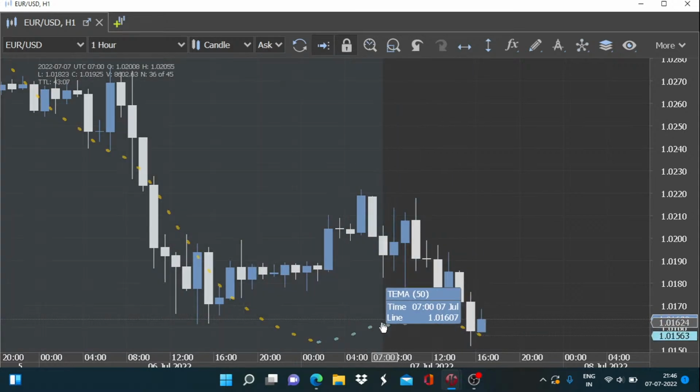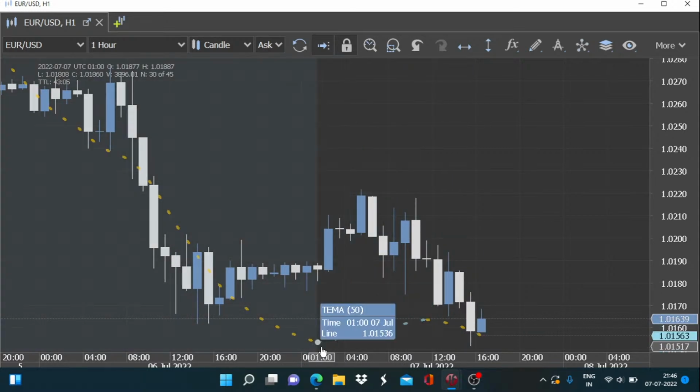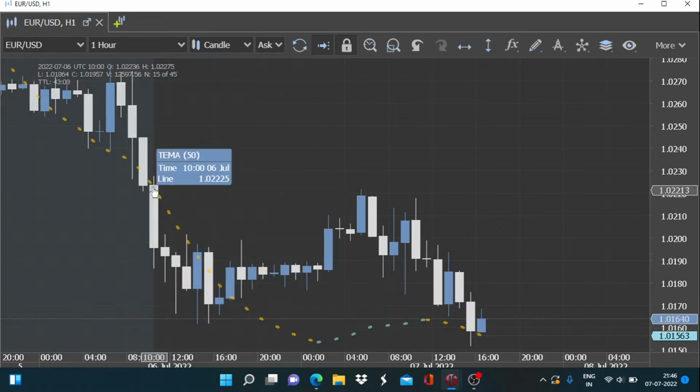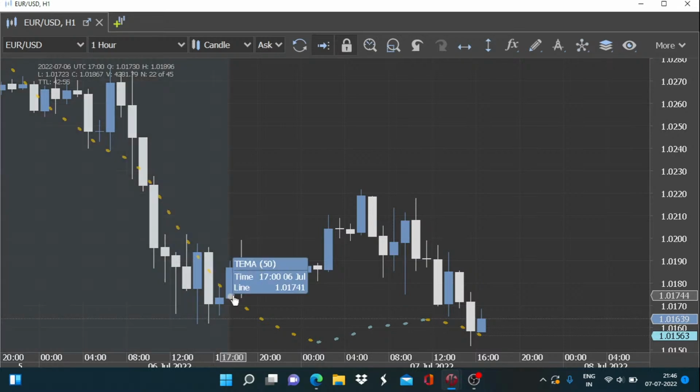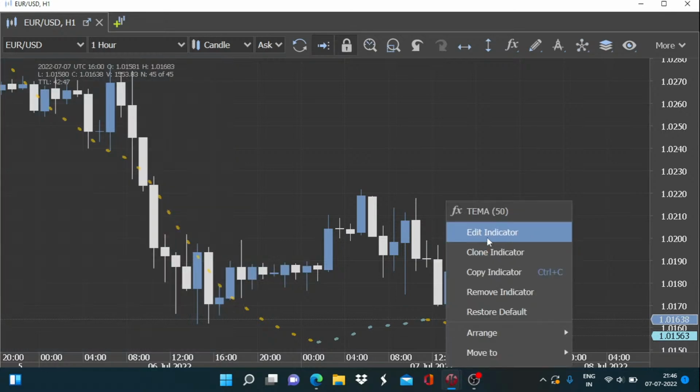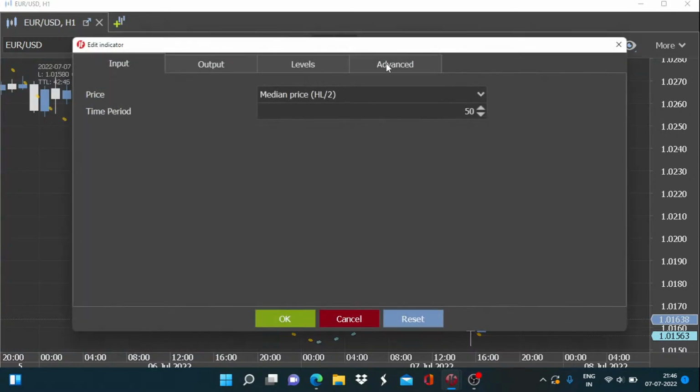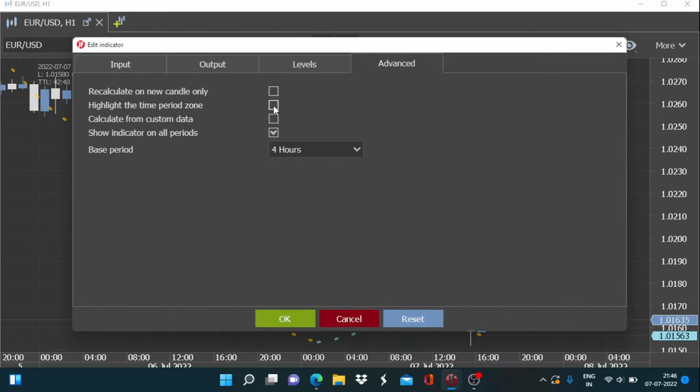So these things make it easier for us to identify the values when we are looking at the chart manually, and if we want the data for any particular candle period, then we just have to go to that, and it will be easier to spot as well because of this feature of highlighting the indicator for that candle period. Okay, and let us see what more we got.